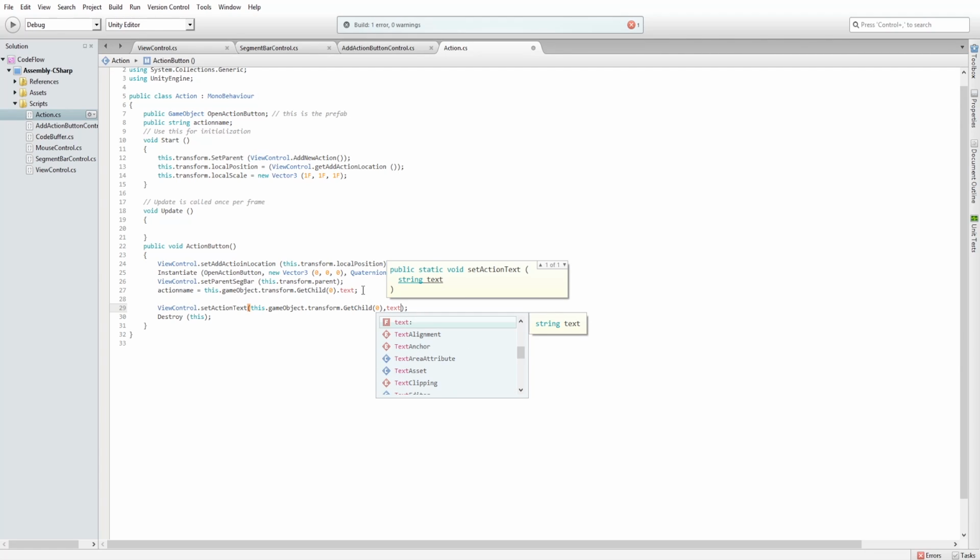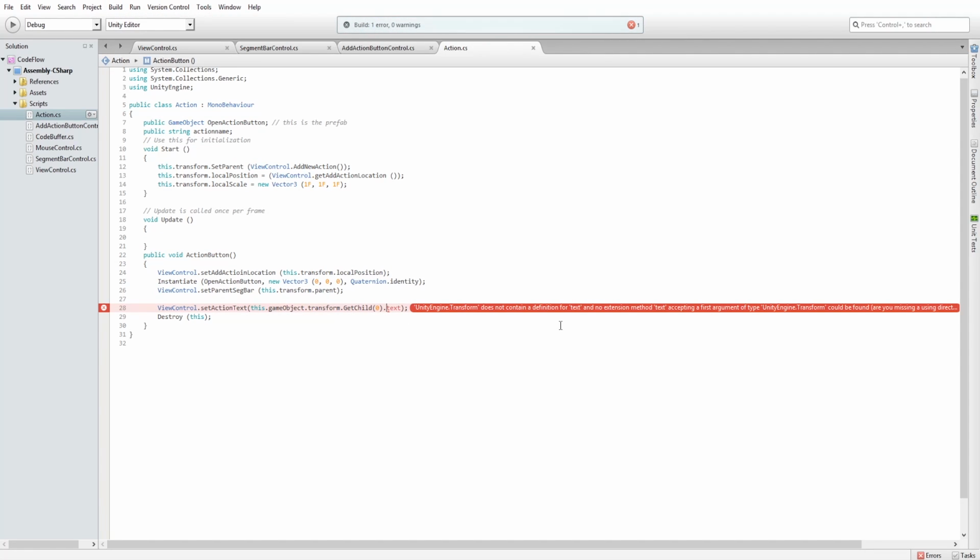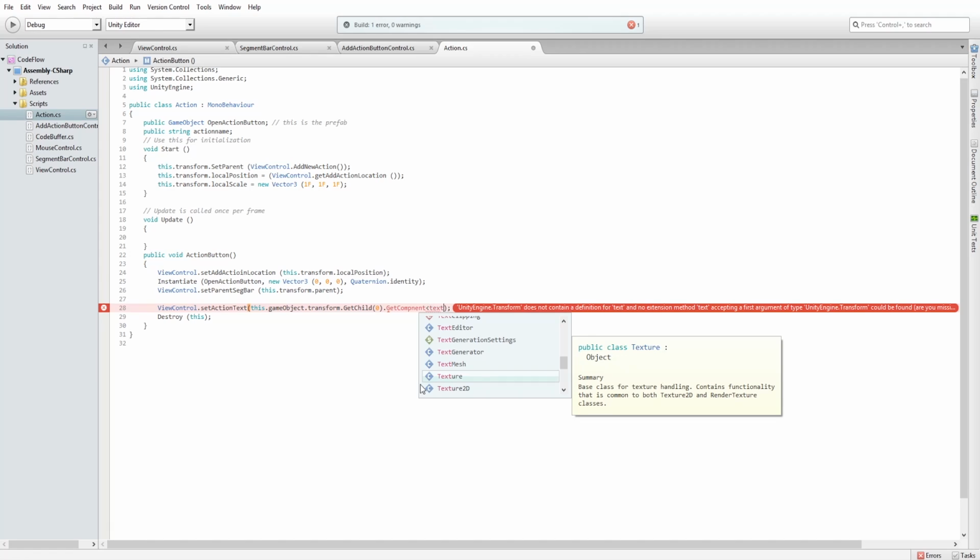Yeah, so we don't really need this, theoretically speaking. Child dot text, would that be get component? So dot get component maybe? Get component text.